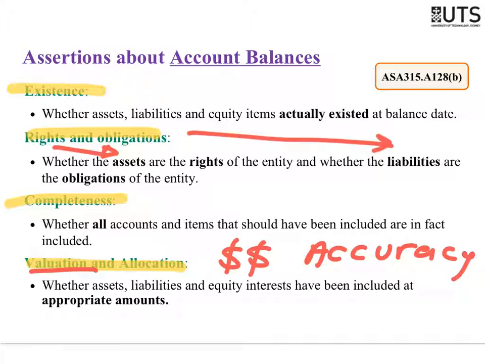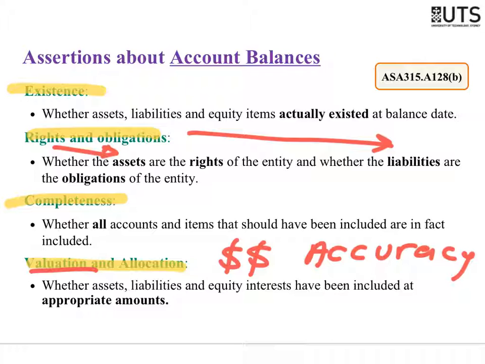It's a much more complicated process, and that's why we use the term valuation, okay? Accuracy is more straightforward. Valuation is more complicated. There are multiple elements involved, and that's the distinction. Now, I'm going to say this one more time. Accuracy is in relation to an income statement transaction. Valuation relates to balance sheets. Please be careful with that, okay? They're very common mistakes that people make. Now, the final element here is allocation.